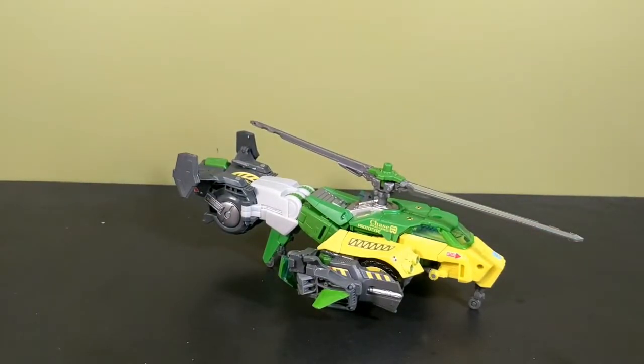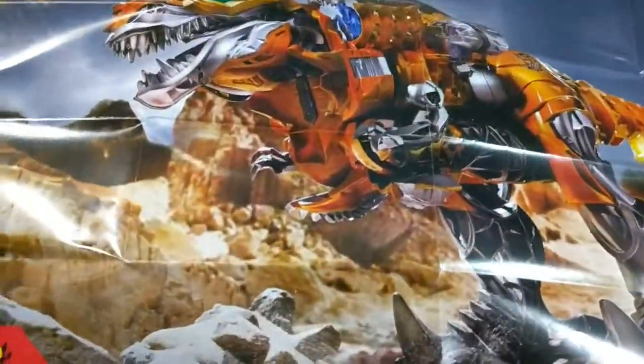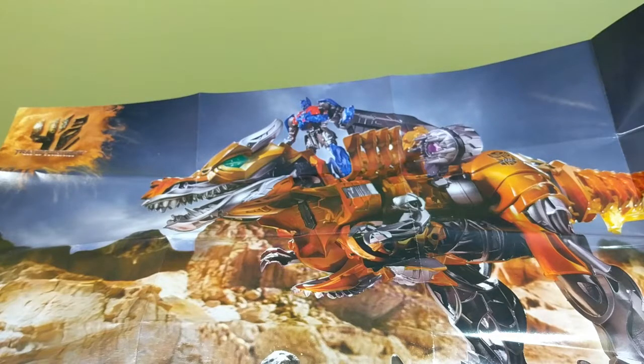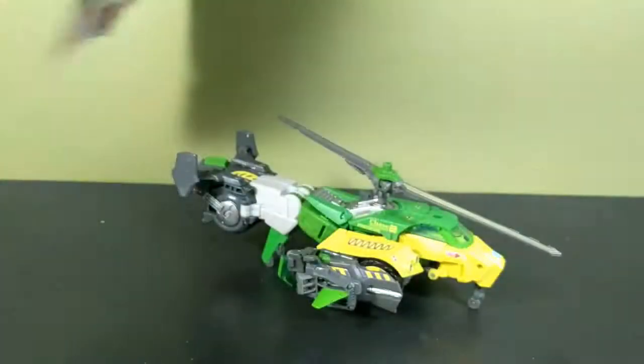And inside the box, I wasn't expecting to find this, but I also found this little booklet here I'm trying to get open that comes with a little mini poster for Stomp and Chomp Grimlock, which I saw a person buy at TFCon, and they were walking by myself and my friend. We were sitting down at the bottom of the stairs eating our lunch, and the kid walked by with his dad, and the Grimlock would not stop going off. And the dad was trying to turn it off, and the kid was trying to turn it off, and they were having a fight. It was funny.